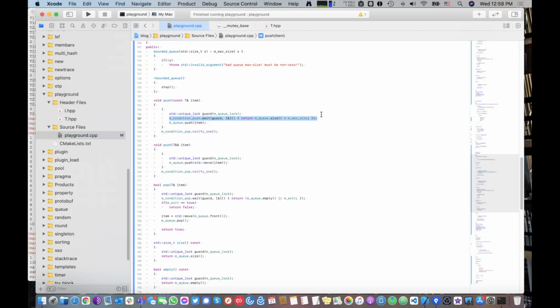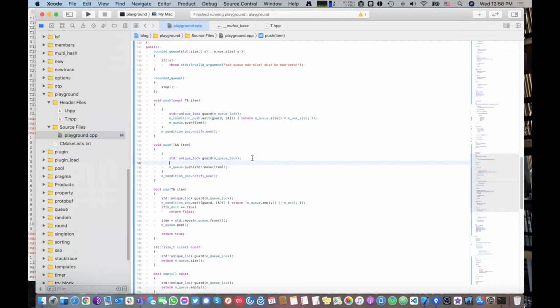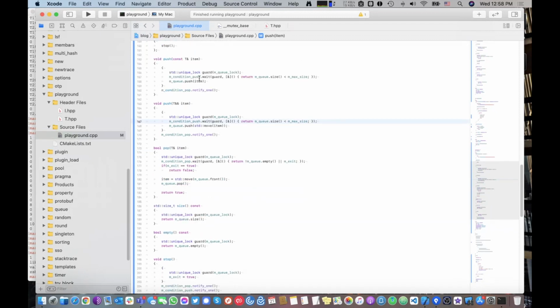Let's now do the same thing in the second push. Okay. And after we pushed, we notify the pop condition.